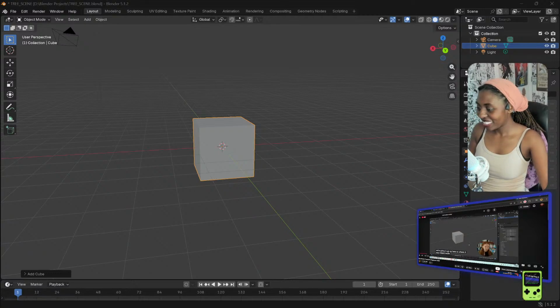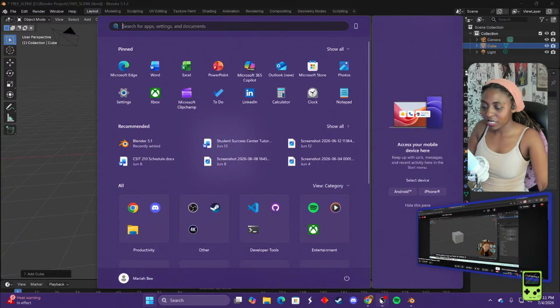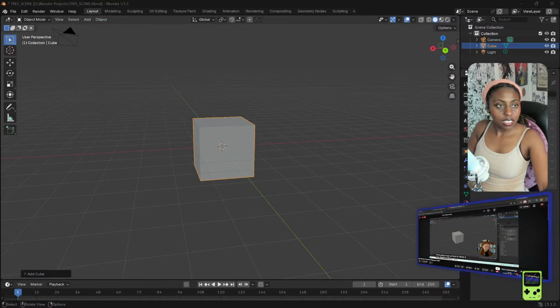That makes me feel so much better, because I couldn't see anything and it was stressing me out. Oh, I can't get my chat back up there. There it is. Okay, it won't let me. Okay, whatever. I'm going to click that.